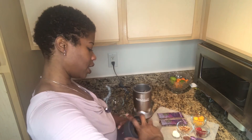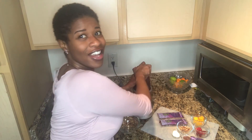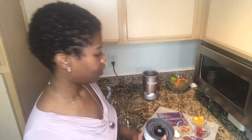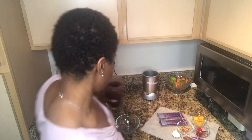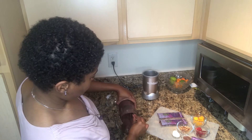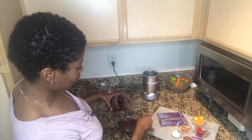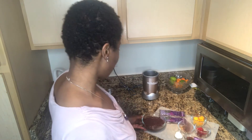Make sure you put the lid on correctly — yesterday I didn't and I had a lot of liquid everywhere. There we go! So now we're going to do our toppings. I had the purple from the acai and I just added my blue-green spirulina, so I have blue and green in there as well.